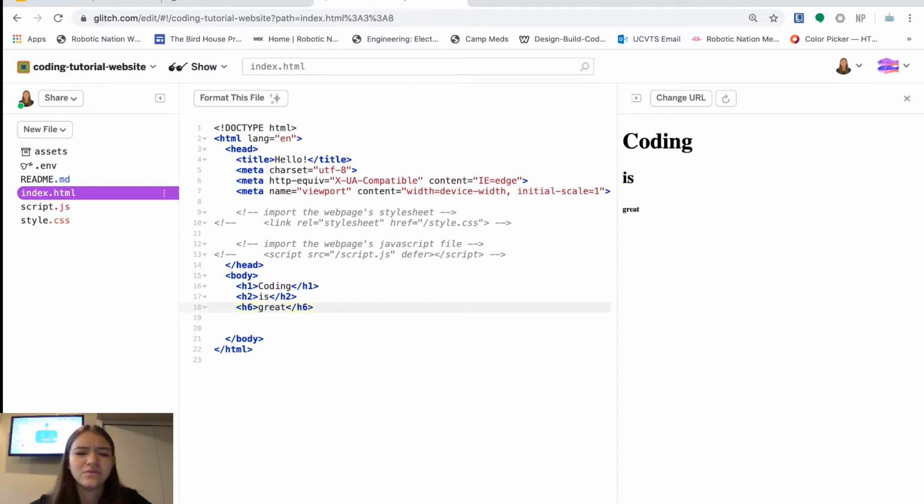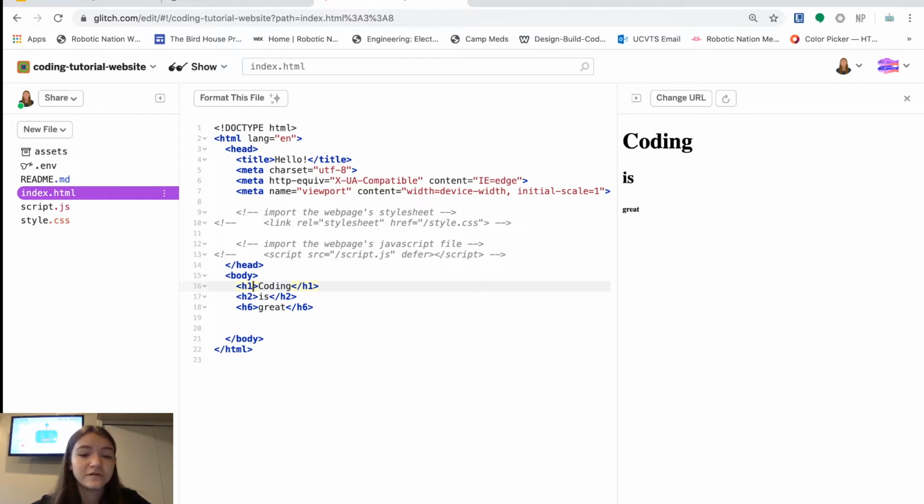Now, what's the difference between an H1, an H2, and an H6? Well, we can see here that our H1 looks like the biggest heading, and then as we move down, we get progressively smaller, with our H6 being the smallest header. So again, we can put an H3, an H4, and H5, anything between 1 and 6. Those are our flavors of headings.